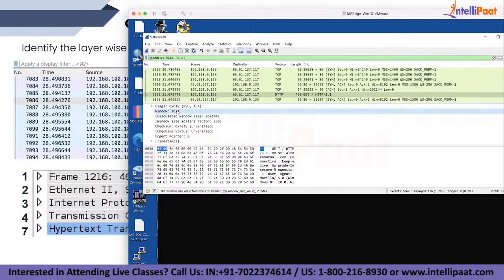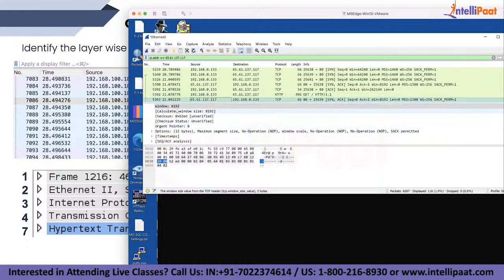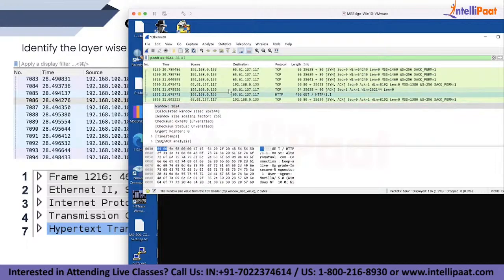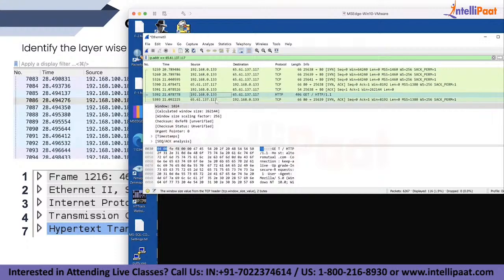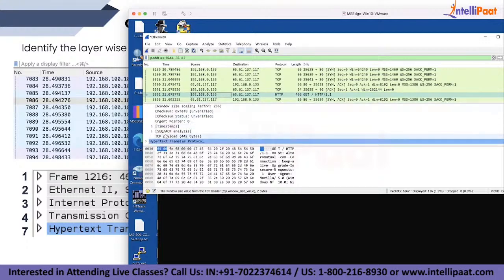Folks, I hope you still remember what I said some time back. Receiving window size and congestion window size. So this is the communication happening from my end to the server end. On my end I have set 1024. And on the server end, when you check the same thing from the server end below, you'll know. So below it has put 8912 because that's a server. The server has a much bigger capacity than me. That's why it has put 8912. See, I'm just moving between these two. That's how you need to identify and see what kind of communication is going on.